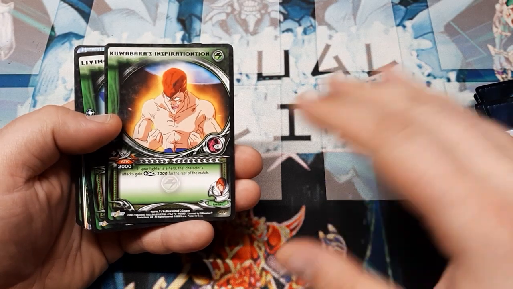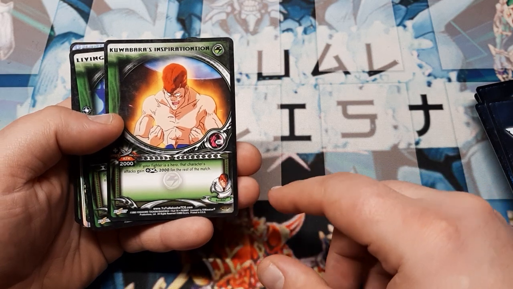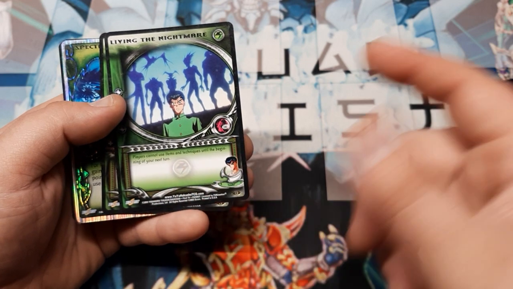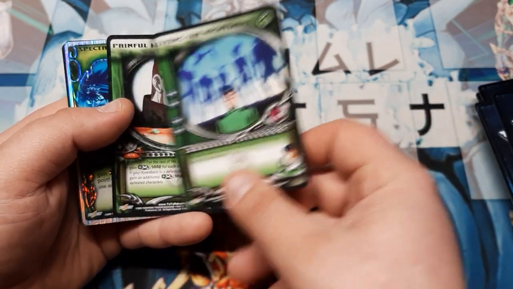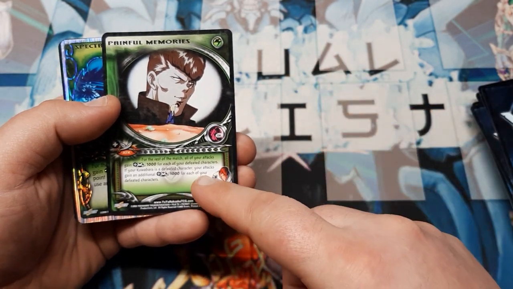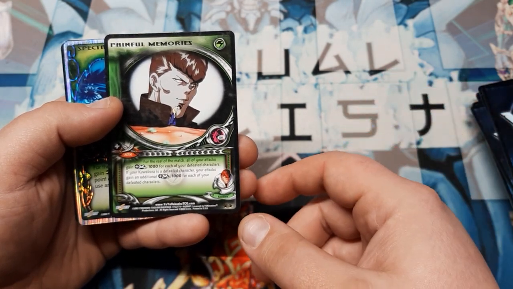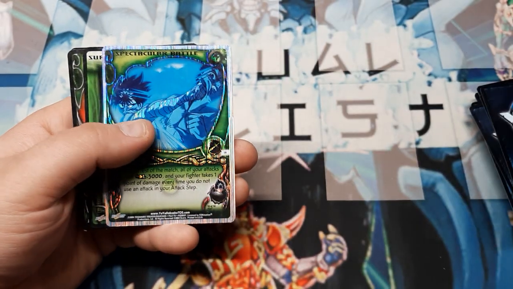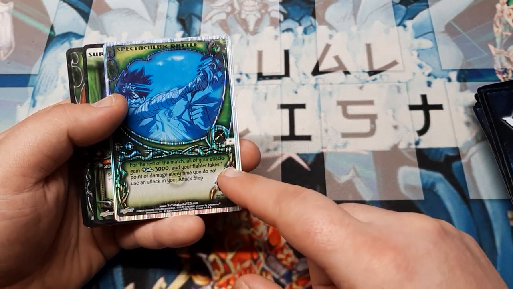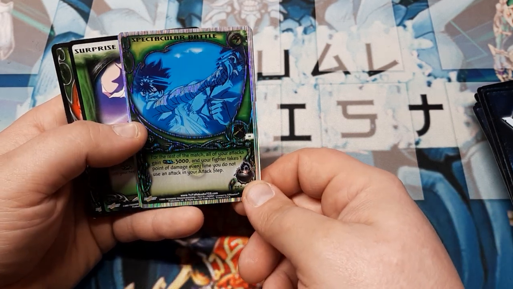Kubara's Inspiration. Remember, we could search this out of the other card. If your fighter is a hero, that character gains 2k attack for the rest of the match. Living the Nightmare. Players cannot use items and techniques until the beginning of your next turn. Painful Memories. For the rest of the match, all of your attacks gain plus 1,000 per defeated character. If Kubara is a defeated character, your attacks will gain an additional 1k per. Spectacular Battle. For the rest of the match, all of your attacks gain plus 3k and your fighter takes 1 point of damage every time you do not use an attack in your attack step. Again, kind of love the art.